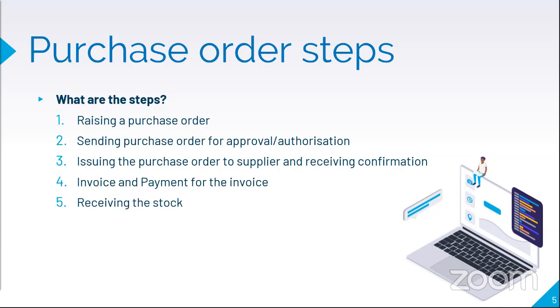From there, once you receive the invoice or your purchase order bill, having that bill entered into the system, the finance team being notified, and then for the payment to be made, and then for also the sales manager or the operations manager to be notified that, hey, the payment on this invoice has been made. So you can go ahead and start expecting the receiving of this stock, because most of the time, suppliers don't send stock until some sort of a payment has been made. So whether it's a 20% deposit, 50% payment, or full payment.